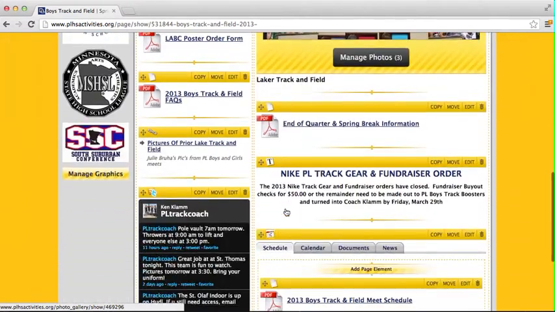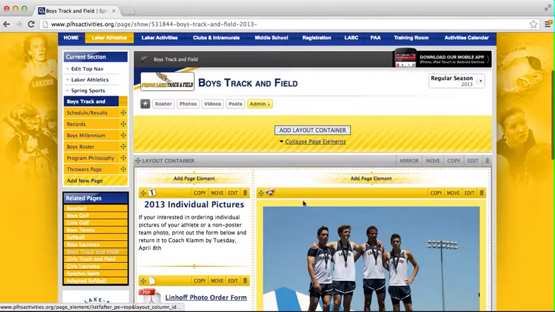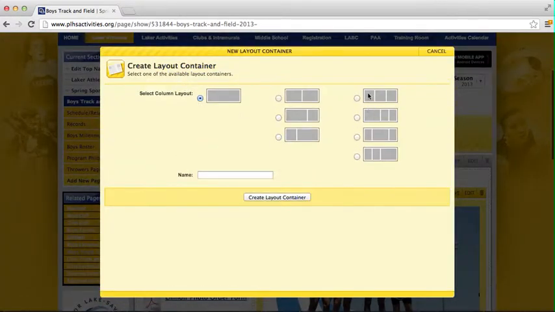A couple other things that you can do. There's several different page layouts, and if you want to change the page layout, right now we have a skinny column and a bigger column. If we click add page layout, new layout container, I could do 3 columns. You could do a main column in the middle with subcolumns on each side, so you can choose any layout container that you'd want. So let's try this one.